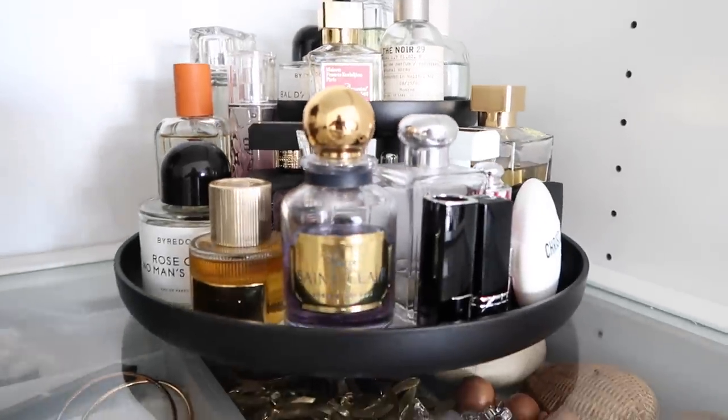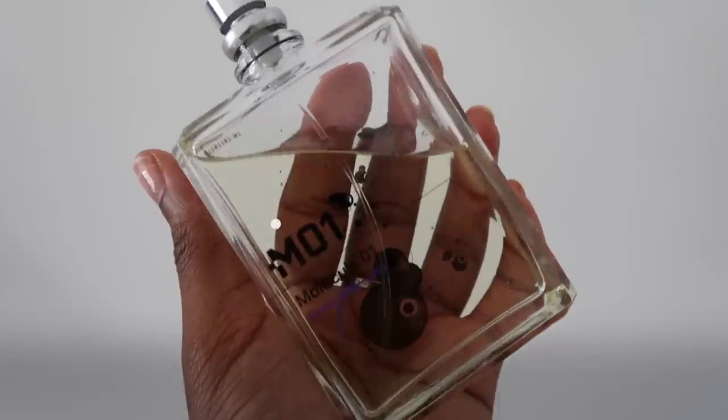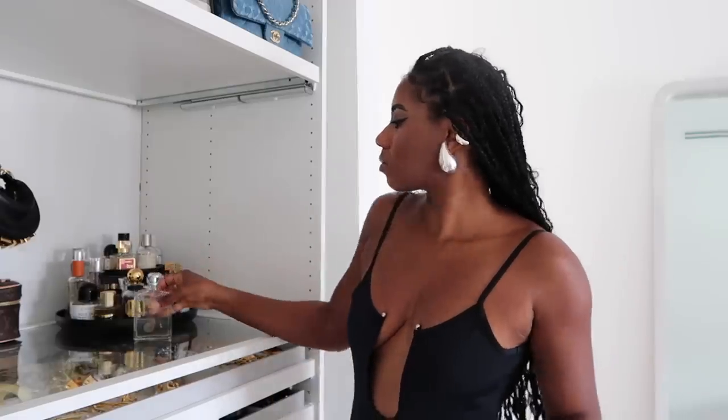For this entire look, I styled it with a pointy-toed pump from Saint Laurent. If you watched my spring trends video, pointy-toed shoes are in — especially with really wide-leg pants and denim jeans. I'll link a couple of dupes; I'm sure Steve Madden has one, as well as another brand with a similar slingback pump from MyTheresa. Today's fragrance is the Eccentric Molecule 01 — I smelled it on someone at a party and bought it immediately. It's very affordable, great to mix with other things, slightly masculine, but smells incredible. That's the whole look with my Palm Angels jeans and Christopher Esber bathing suit top.